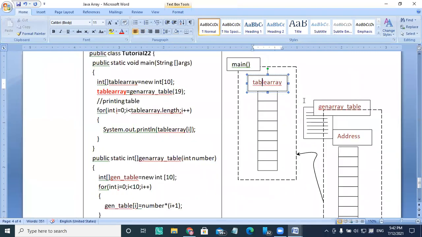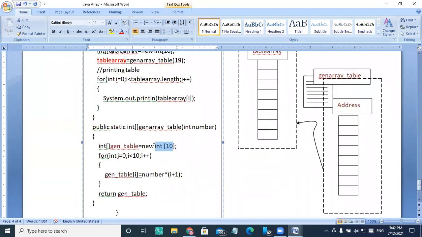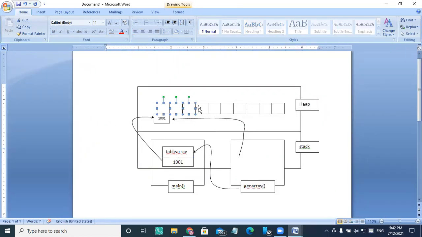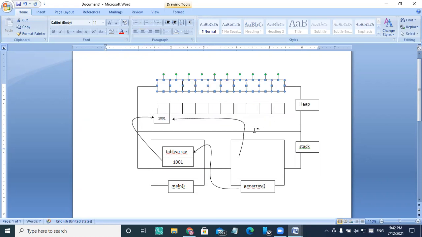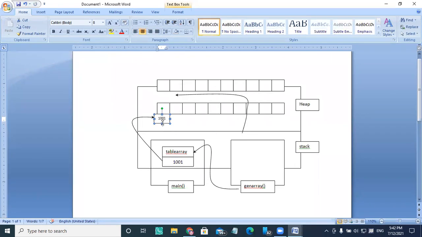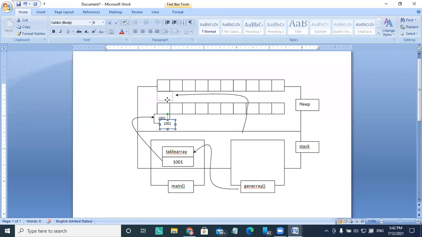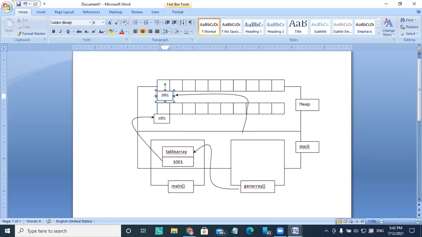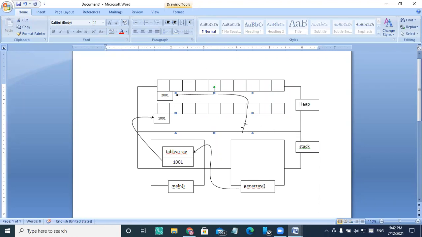It's only showing 10 locations here, and inside that there is another 10-location array whose name is genTable. So genTable is another array here, and this genTable is referred to somewhere here. Suppose it has location 2001, and its addresses are something like this.